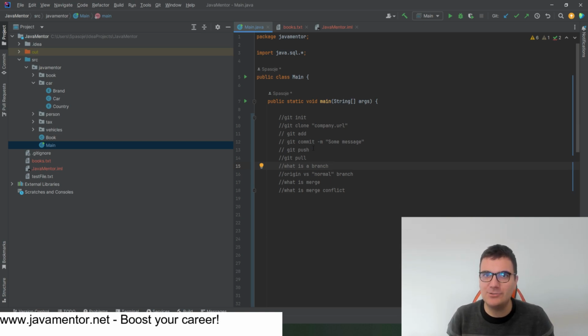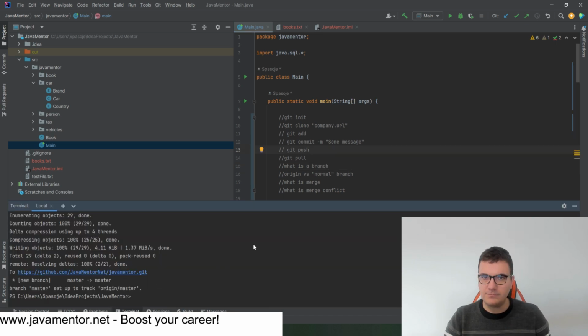You push that to show it to your colleague, and some DevOps person takes that and puts it on a server, and all of a sudden everyone starts complaining. So you need some safe place to push your changes, making sure that no one will deploy them anywhere. For that, you can create a different branch, right?